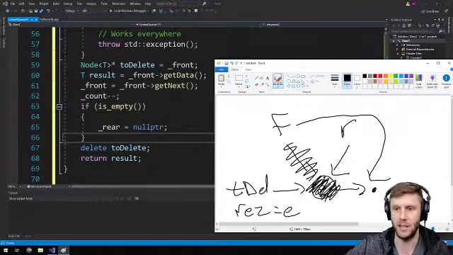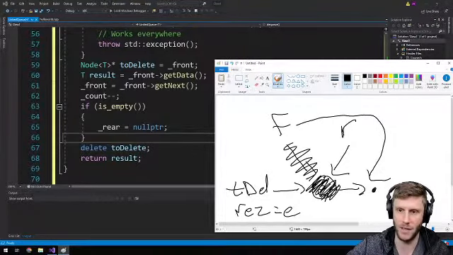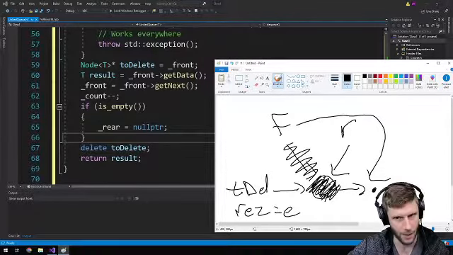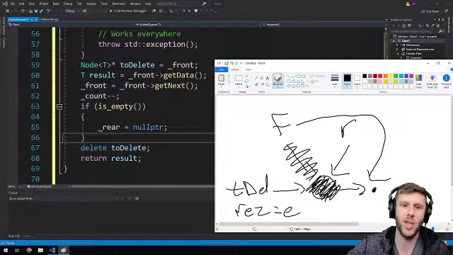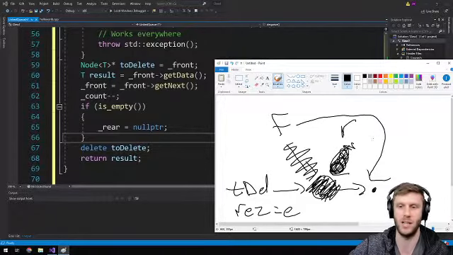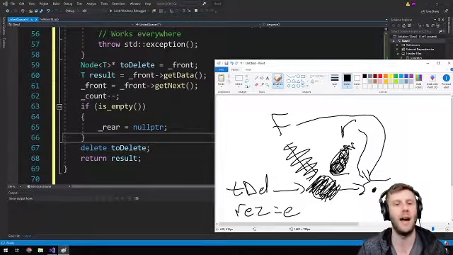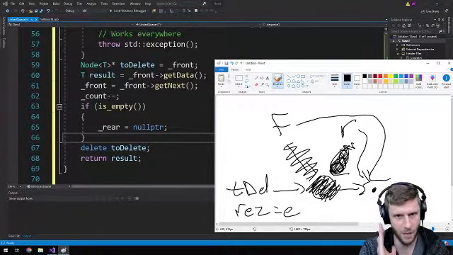So we've got a funny situation where we're like, well, okay, hold on. This is pointing to somewhere else in RAM, not null pointer, but to some arbitrary location in RAM. So that's why this check is so important. If it's empty, rear, don't point to that random place in RAM to a node we just deleted. Point to null as well. So now we're safe. This is a very important step.